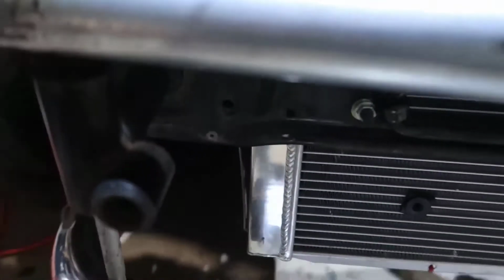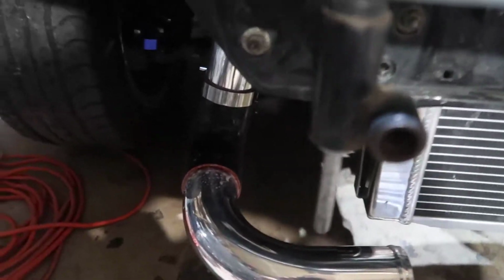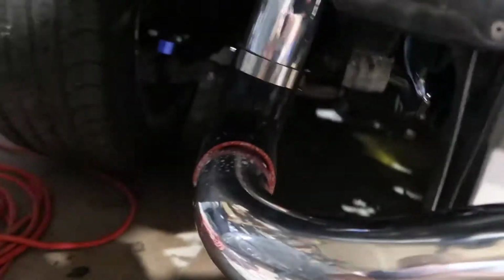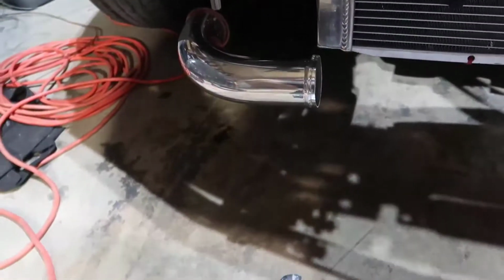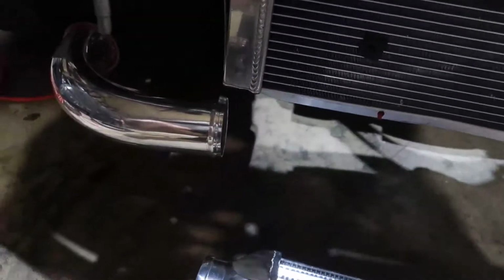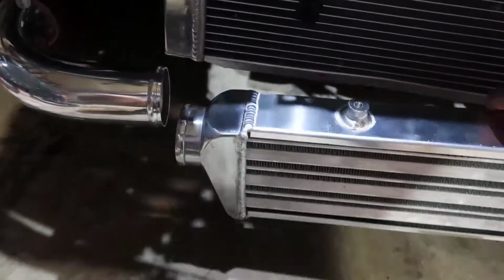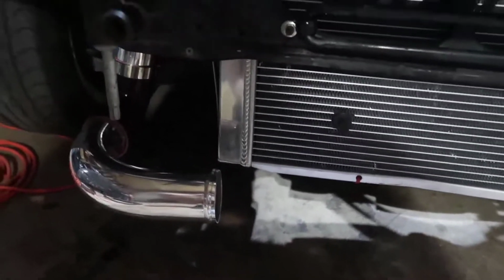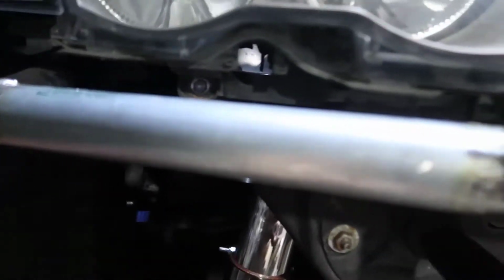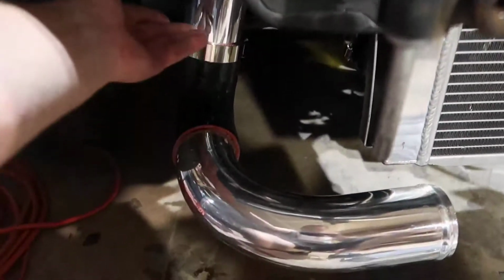So the way you do this is spray some soapy water, and all of a sudden magically you can move. So I'm gonna try to move this as far in as I can, and as you see, or I don't know yet because I started this video without knowing, this is gonna fit perfectly. I just need to align them. Yeah, otherwise it's gonna be ugly and it's gonna be too low. I can't have that low. So I'll need to move this up a little, see if somehow I can go up.